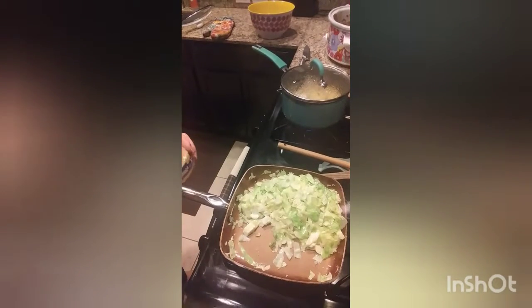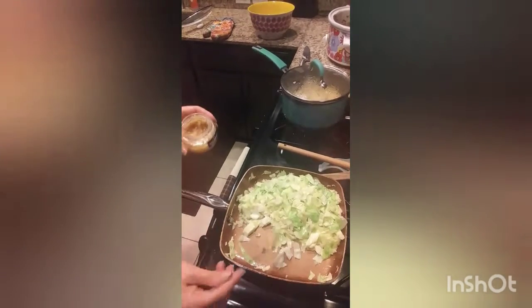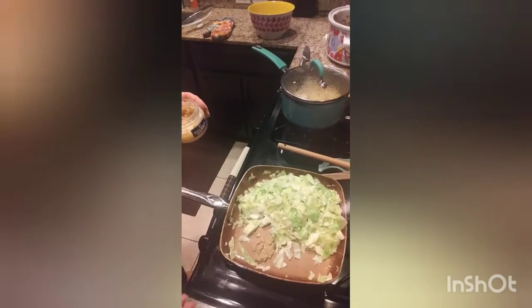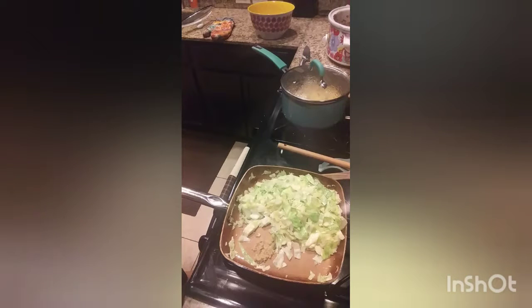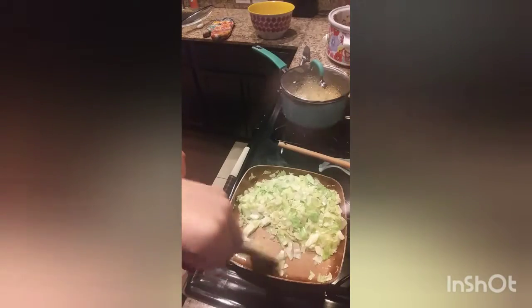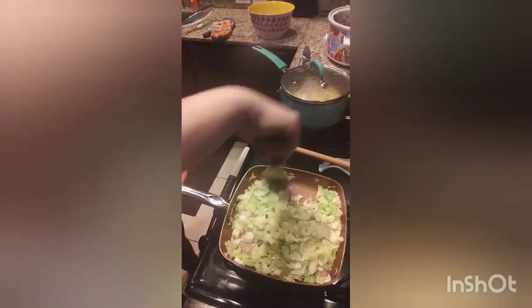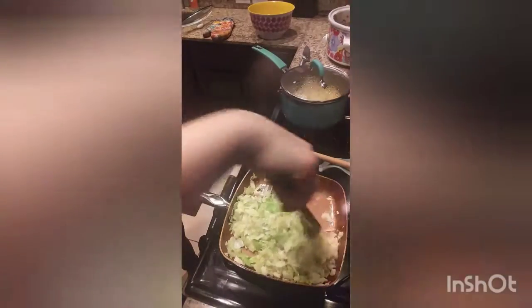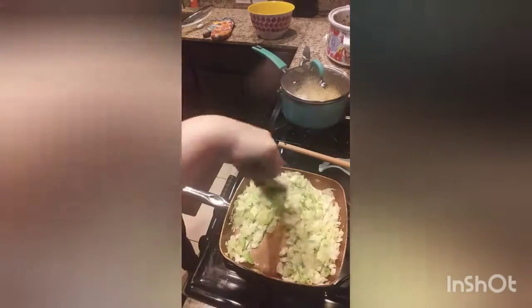Okay guys, I'm not using onions in this one today, but I am going to put a little bit of minced garlic in here just to give it a little more flavor. I already am going to use garlic powder, but the fresh garlic tastes so much better in here. So I'm just going to get that incorporated in here. Garlic tends to burn fast, so I add that a little bit more towards the end since it's just minced garlic. So I'm going to add that in here.